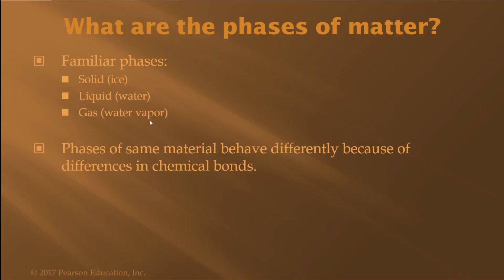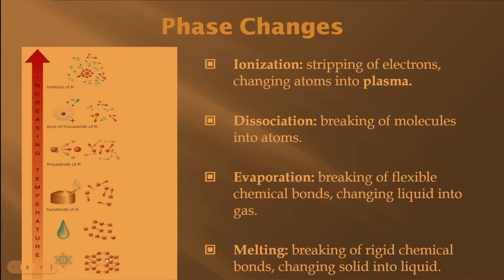And even though these are really all the same molecule, right? They're all water. So in other words, it's the same material. Nevertheless, the behavior of the material is very different due to changes in the chemical bonds, not in terms of the dihydrogen and oxygen monoxide, but because of the way that those molecules interact with other molecules in terms of water. So again, the idea is that for a solid, there's this kind of crystal lattice. So it's not just that it's water molecules, but the water molecules are kind of bound together in a very tight structure, which is why it hurts to fall on ice.